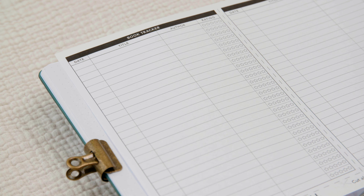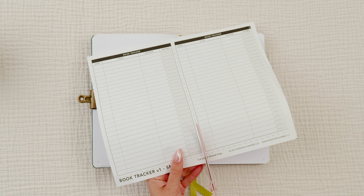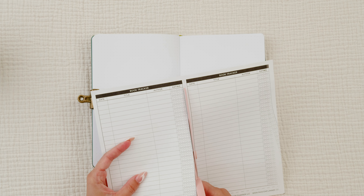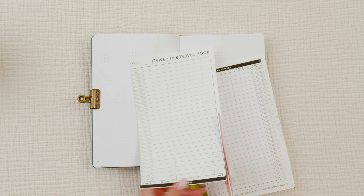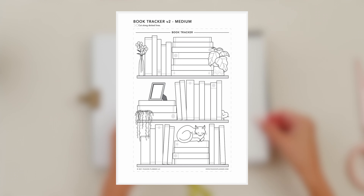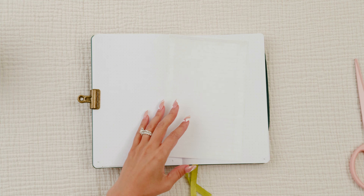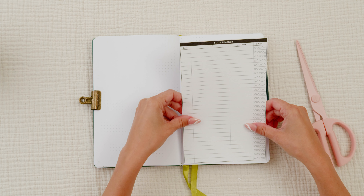The next one is a book tracker. I had to include this one because I'm an avid reader, and it's perfect if you're looking for something simple yet functional. There are 25 slots to include the date you started reading the book, the title, author, and a five-star rating system. There are actually two versions. Version one is what I'm taping into my journal, and version two is an adorable full-size drawing of a bookshelf with a cat, plants, a picture frame, and even Heart 2 makes an appearance. There are 35 books so you can fill in the titles on the binds or color them in for fun. You can print both versions in all three sizes: small, medium, and large.